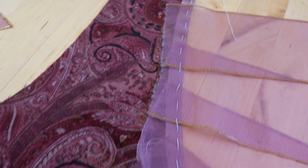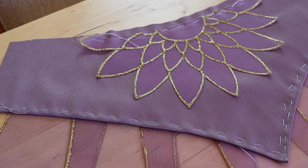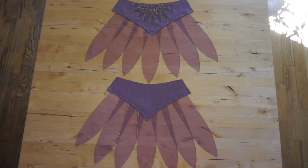Bam. Next, I pressed the edges of my waistband under using the basting as a guideline. I also hand basted the petals and flower designs into place, remembering to leave a gap for the seam allowance. Okay, to be completely honest, I totally forgot to do it the first time, which made it way easier to remember to do it the second time because it was a total pain in the butt.